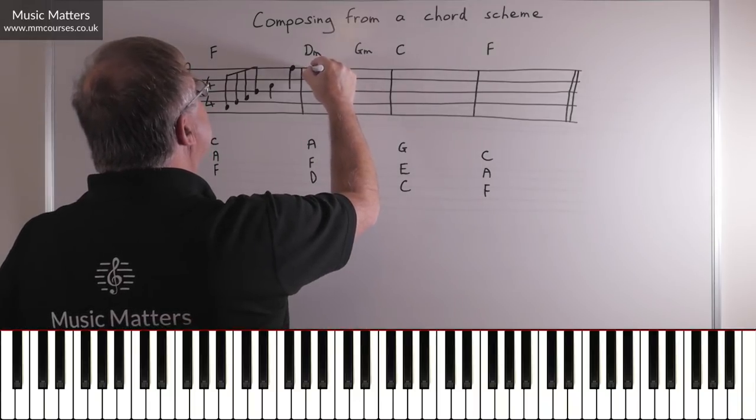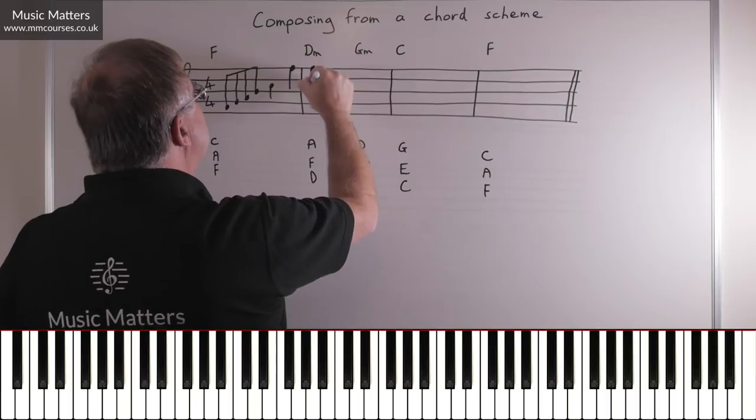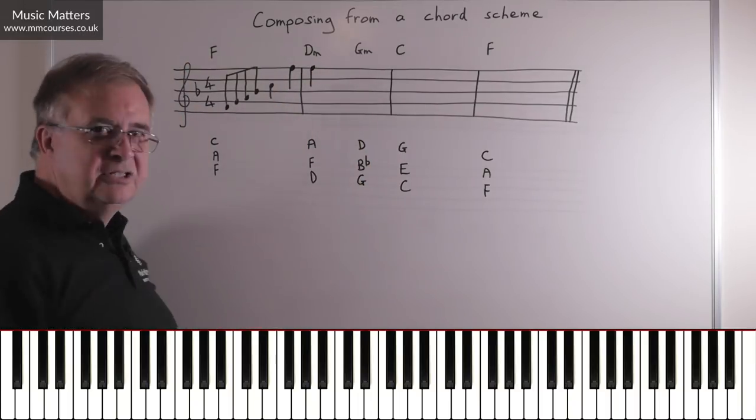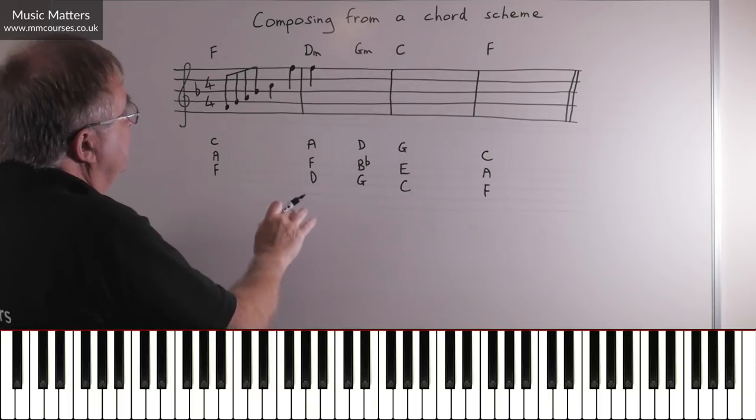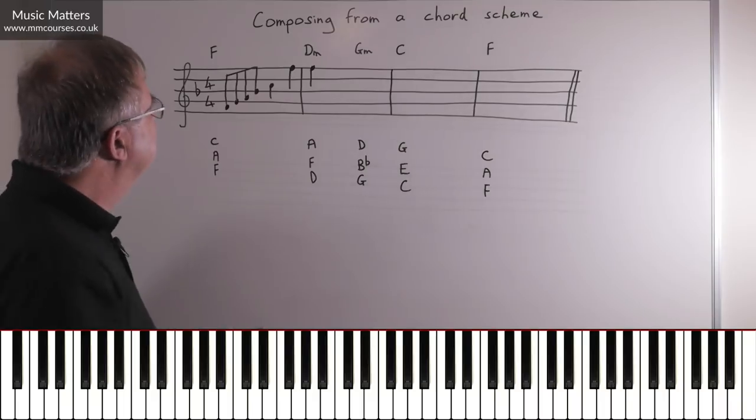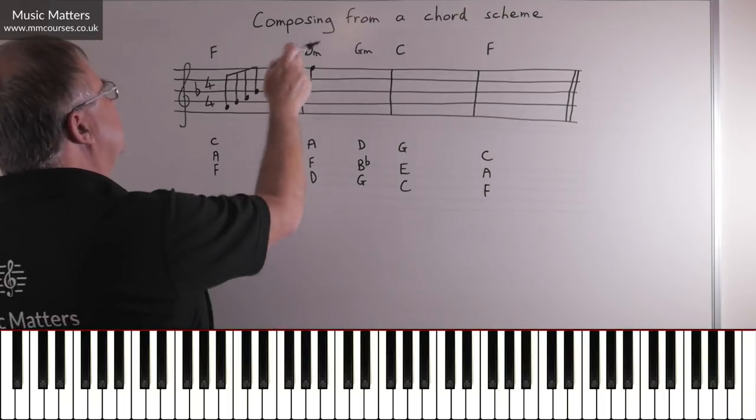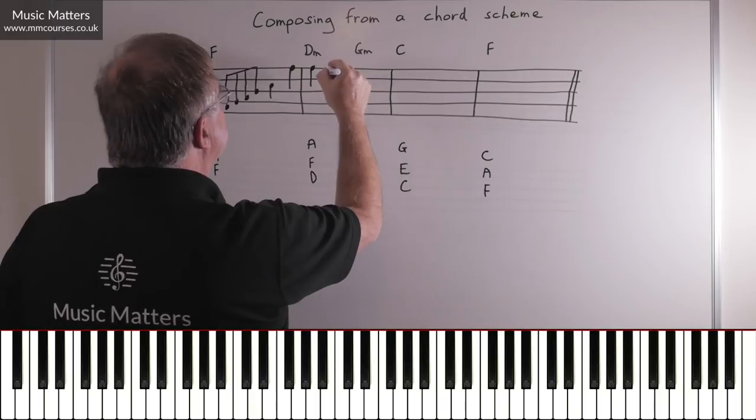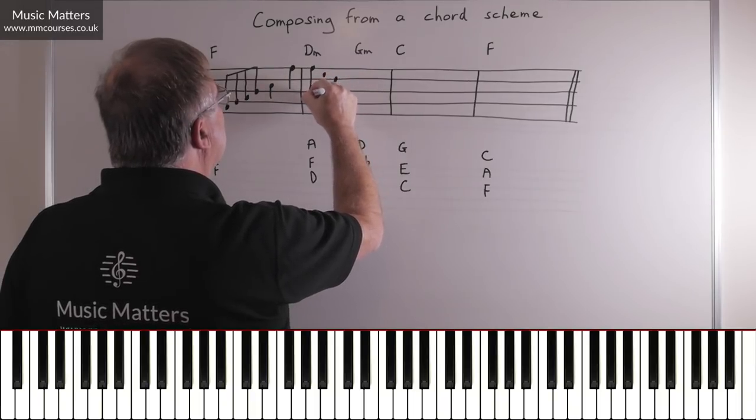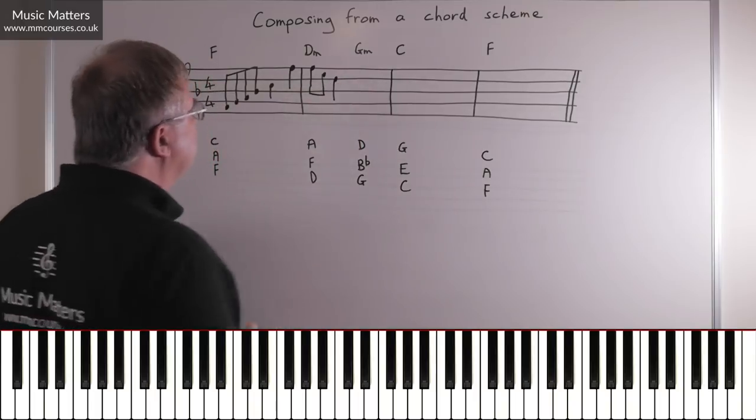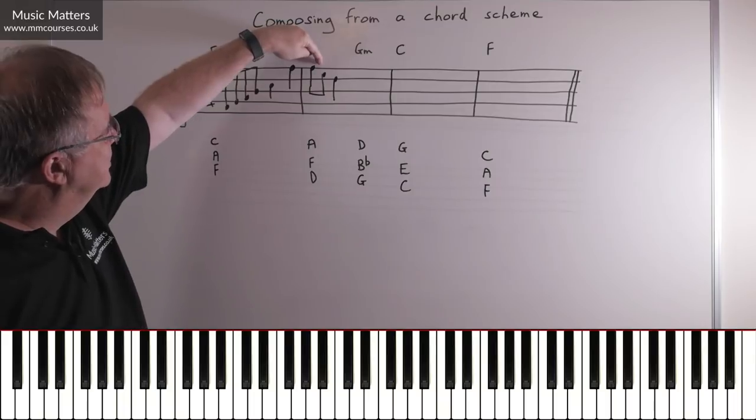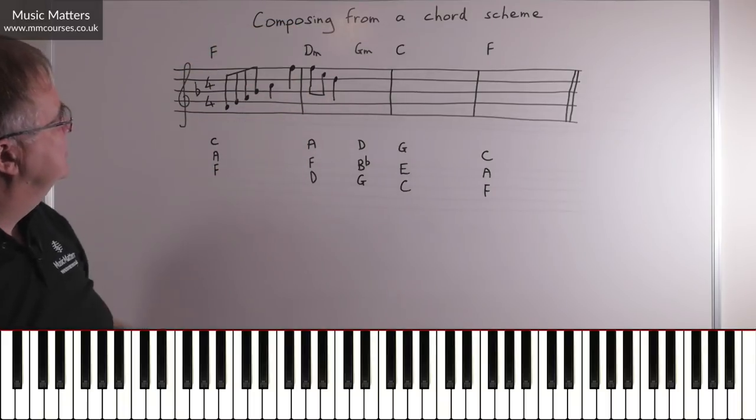Okay, well what am I going to do in the next bar? Well I've got my D minor chord, so let's repeat the F, because interestingly the F belongs to the F chord, but it also belongs to the D minor chord. So I'm not saying always repeat a note between one chord and the next, but sometimes it kind of welds things together if you can. We've just had a leap, so I'm going to kind of maybe have a bit of stepwise movement. Maybe do something like this. So now I've got a harmony note, the F belongs to the D minor chord, the E's a passing note, the D belongs to the chord.